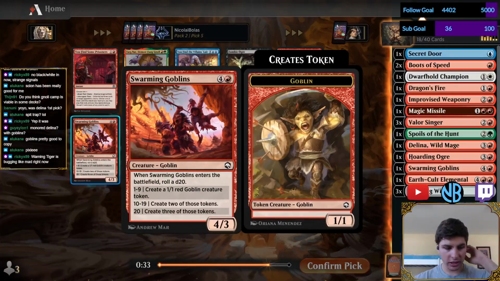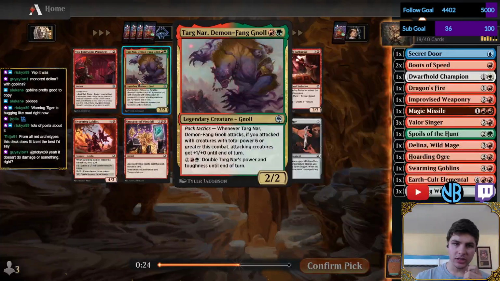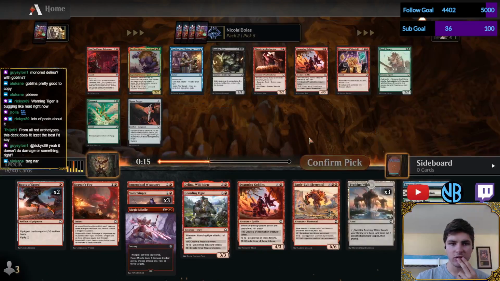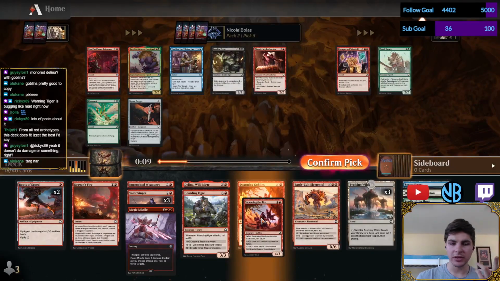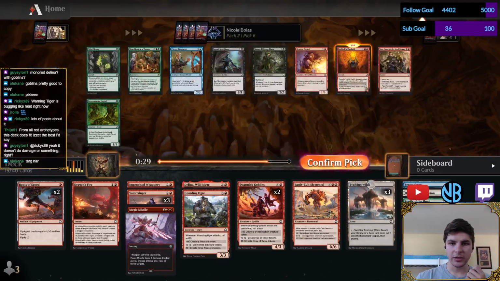Barbarian. There's another Swarming Goblins. Hey, J-Rolla. There is a Targnar, which we did see a late spoils of the hunt. There's also another Swarming Goblins or a Plundering Barbarian. And there's a Knoll Hunter in this pack. I'm gonna take another Goblins, I think. I don't mind Targnar, but I just like taking cards that are guaranteed to make my deck. Some good black cards, but then I'll just take a Fireball.